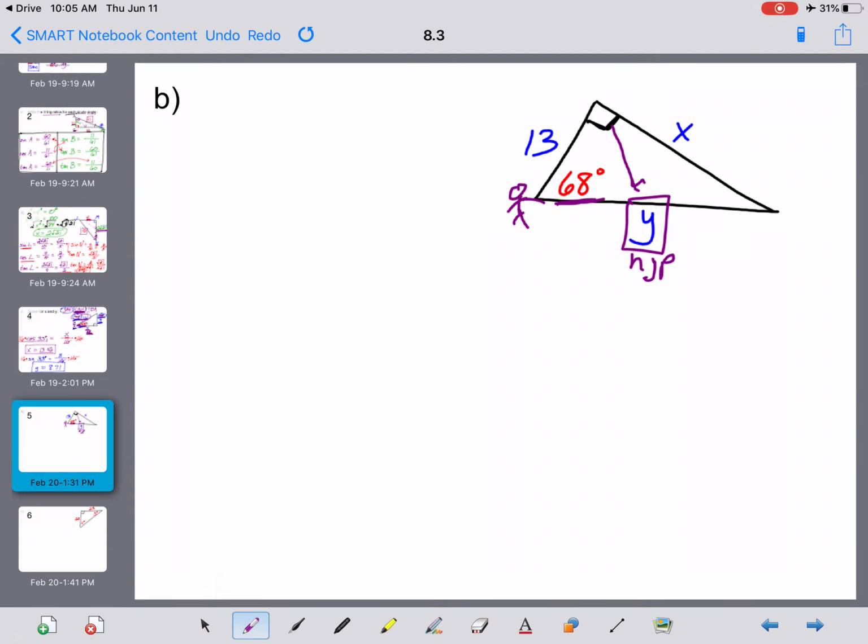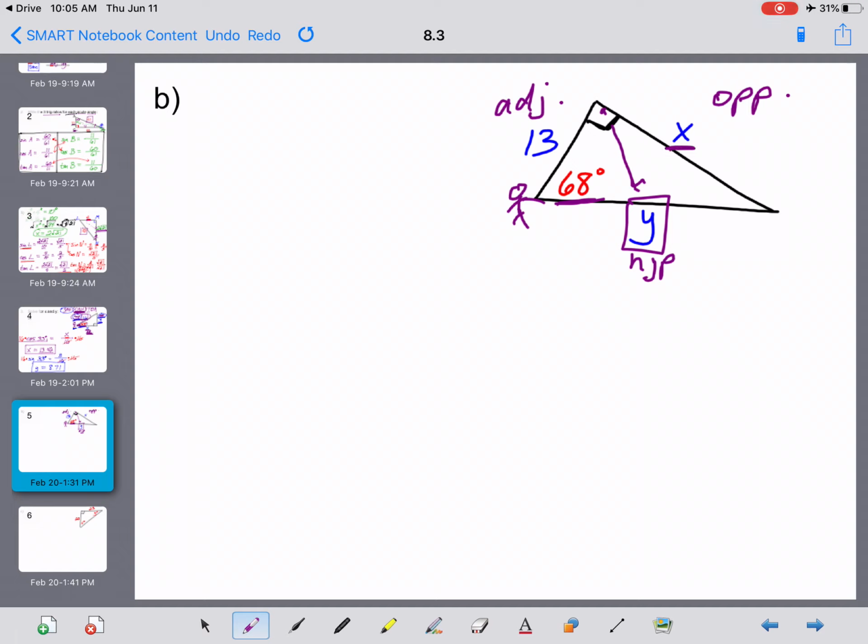That means that the 13 is the adjacent leg. It's a leg because it touches the right angle. It's adjacent because it's right next to you. So 13 is the adjacent leg, and x is the leg that's all the way across the figure from you, so that's the opposite leg. So probably a good idea to think about those things right at the beginning. Okay. So let's go ahead with this one, guys. We're going to try to find x first. No reason, you really can do either one in either order, but I like to go alphabetical.